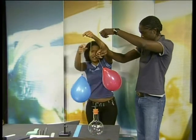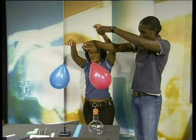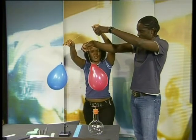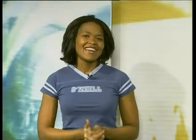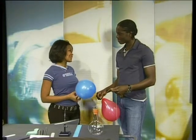Our investigation is going very well. Wow. In this investigation, we proved that oppositely charged balloons attract each other and same charged balloons repel each other. Now this supports our statement that opposite charges attract each other and like charges repel one another. Thanks so much for your help, Aaron.